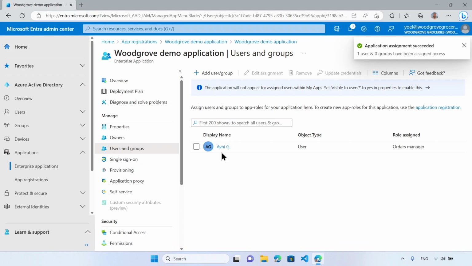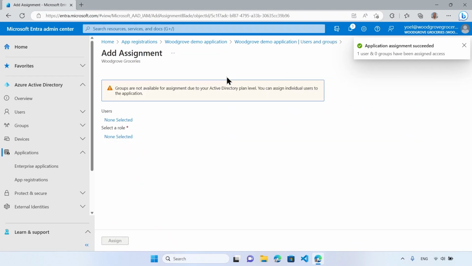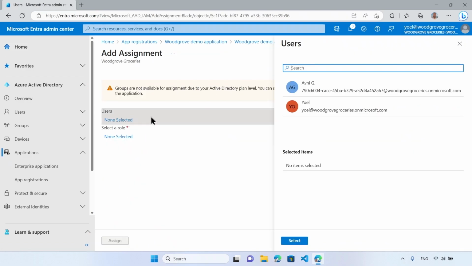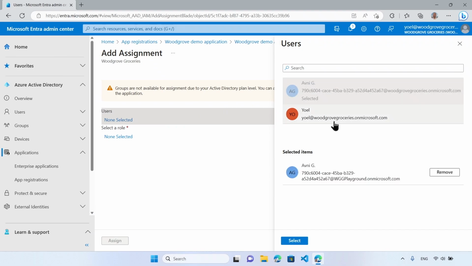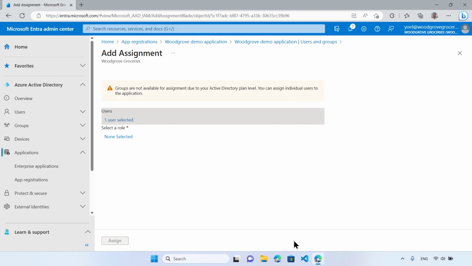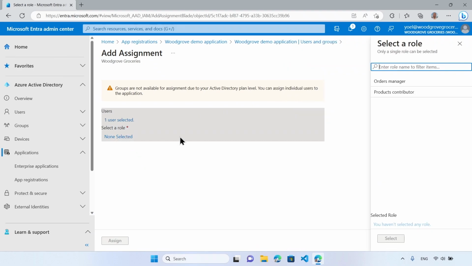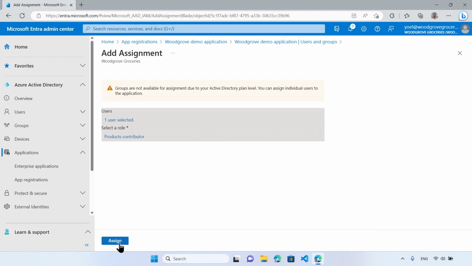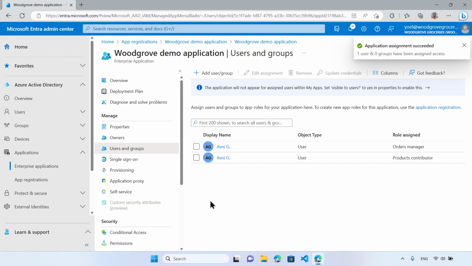You can assign more roles to the user. To do so, repeat this step, but this time select the other role. That's it. Now when the user signs in, they will have both the groups and roles claim with the security group and application roles we just added.